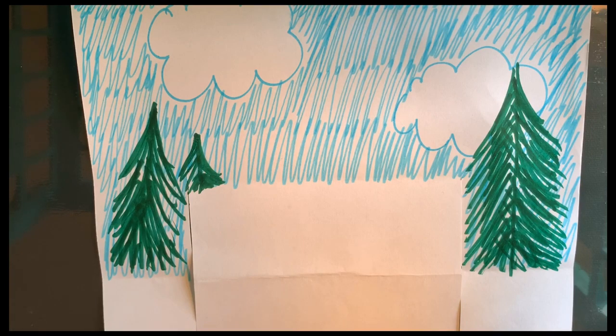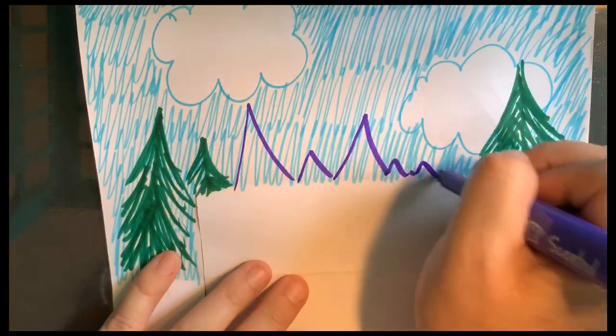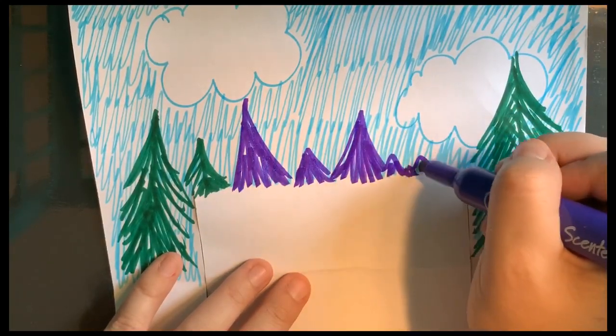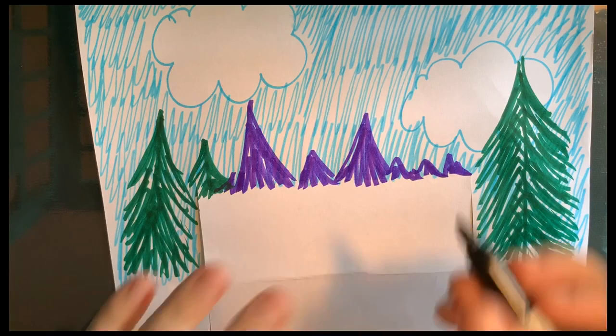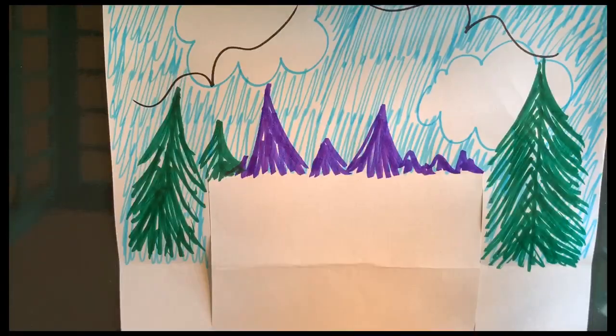I'm going to put a mountain in my background because why not? So I'm going to draw some mountains right here. I'm going to draw purple ones because purple mountains, majesty. Okay, and then I'm going to draw some happy little birds flying around. Give yourself a minute or two to finish up your background. Again, if you need to pause, you can.